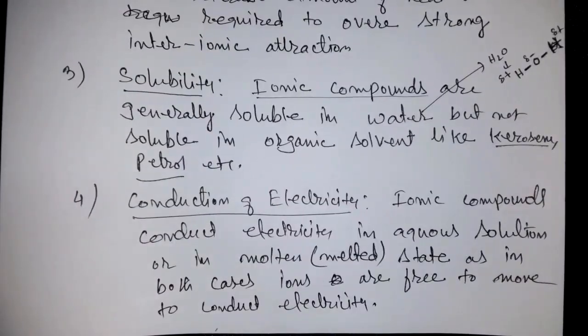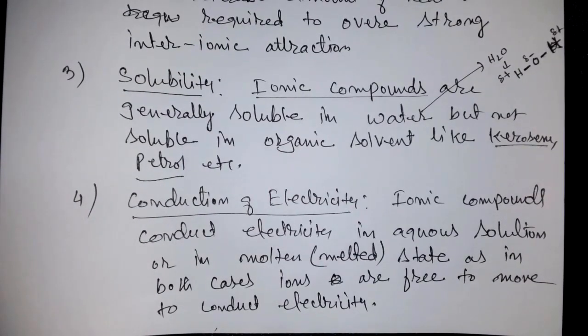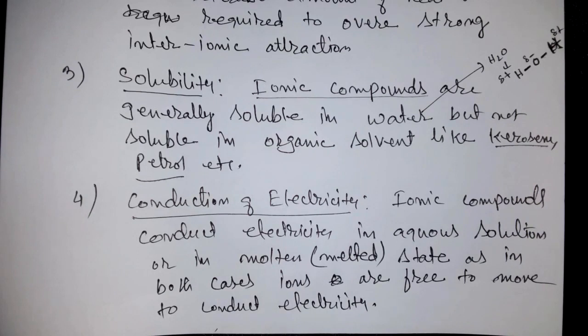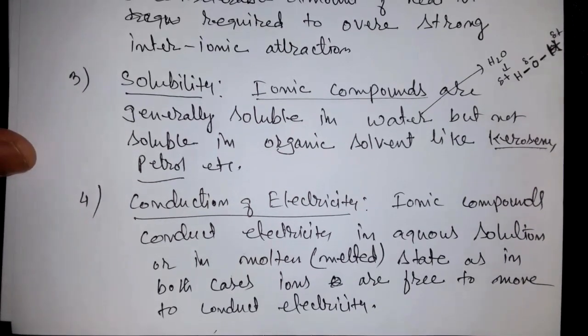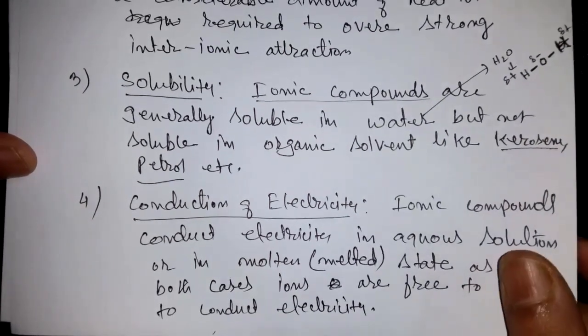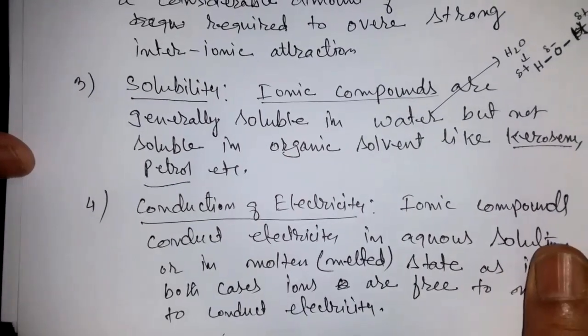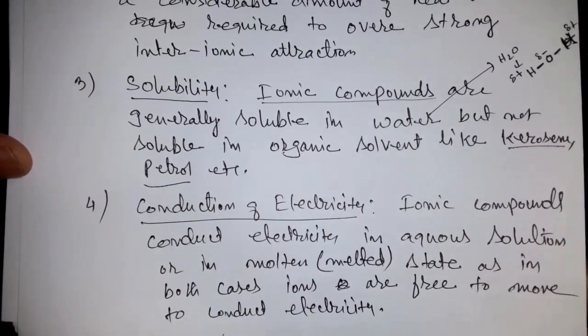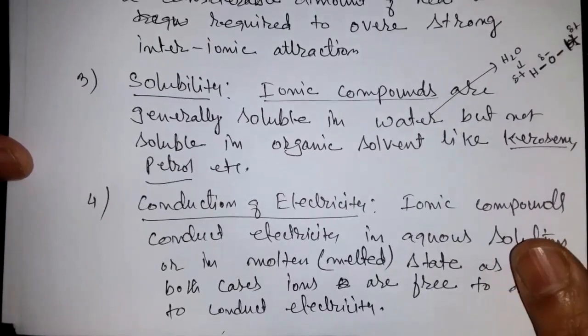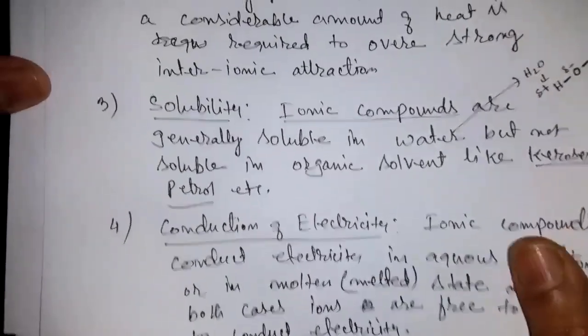So generally we say ionic compounds are good conductors of electricity, but the condition is that it has to be in solution or in melted, that is molten, form, so that ions can move. Then only it can conduct electricity. In solid form, ionic compounds cannot conduct electricity. So in our textbook, these 4 points are mentioned under physical properties of ionic compounds. For covalent compounds, nothing is explained, so there is no point of comparing. So we'll see the next heading.